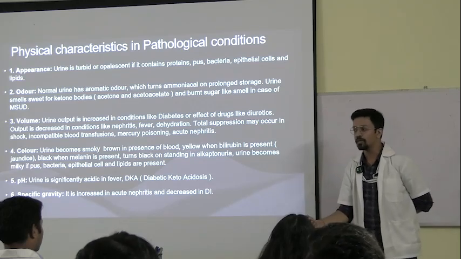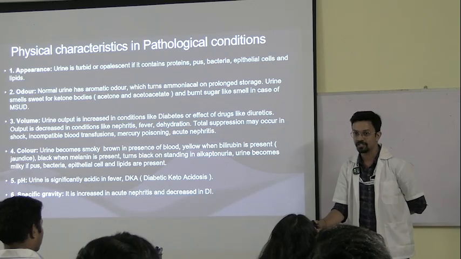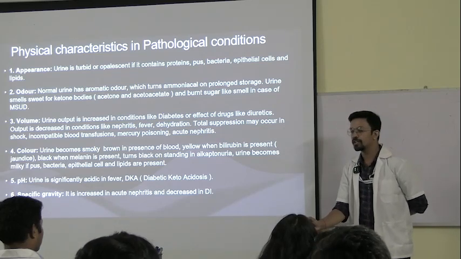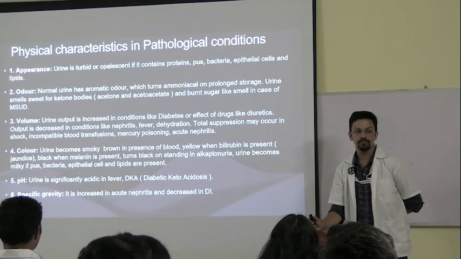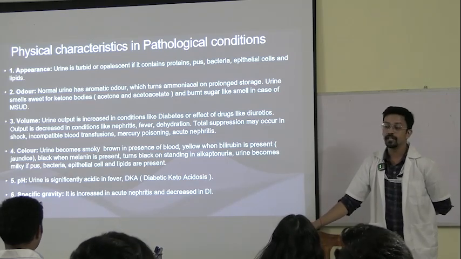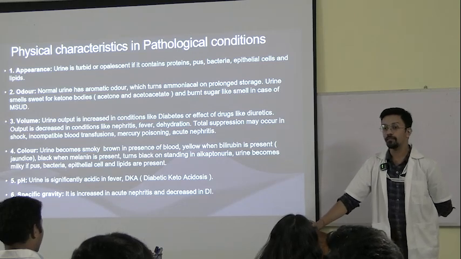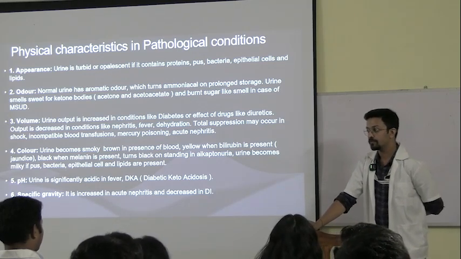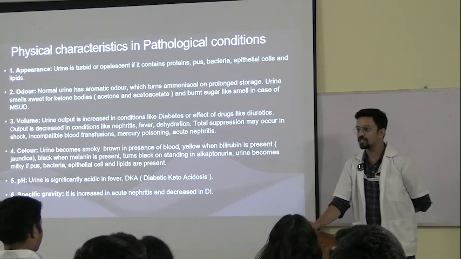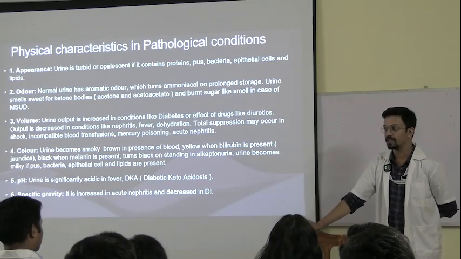Similarly, there can be oliguria, and there can be anuria as well. You are acquainted with these terminologies, right? Oliguria is urine volume how much? Oliguria, not anuria. Oliguria is urine volume of less than 500 ml. And anuria means complete cessation of urine, where the volume will be less than 100 ml. I'll be asking questions, so don't just be silent. I'll be asking every one of you in my next class.